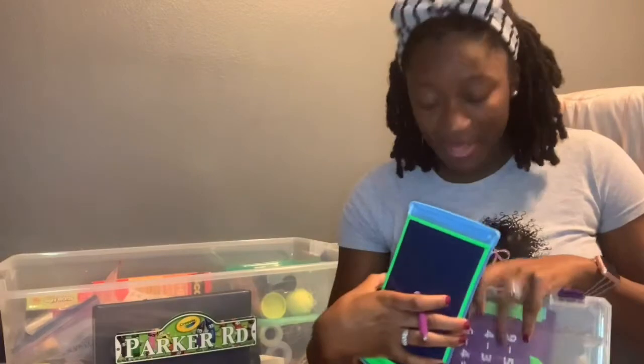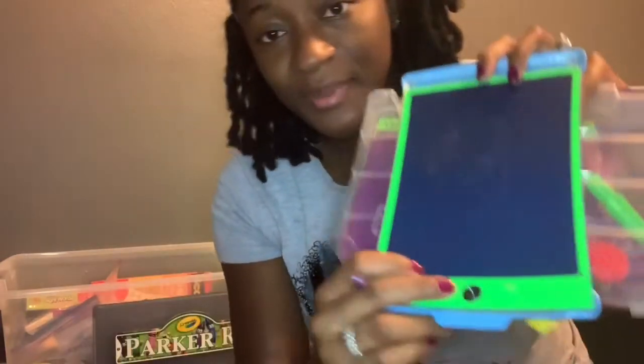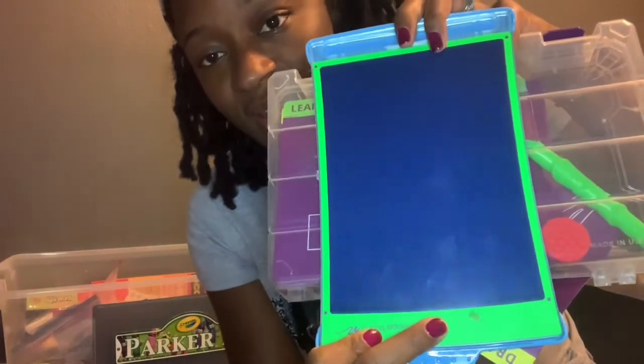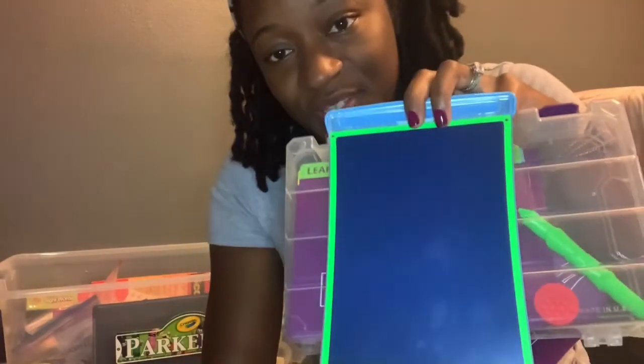So it can be blank and you write on it. I don't know if you guys can see, I'm writing on it. And then it has a button at the end and you just kind of erase it. It's so fun. Even I like playing with it sometimes. And you just erase it.